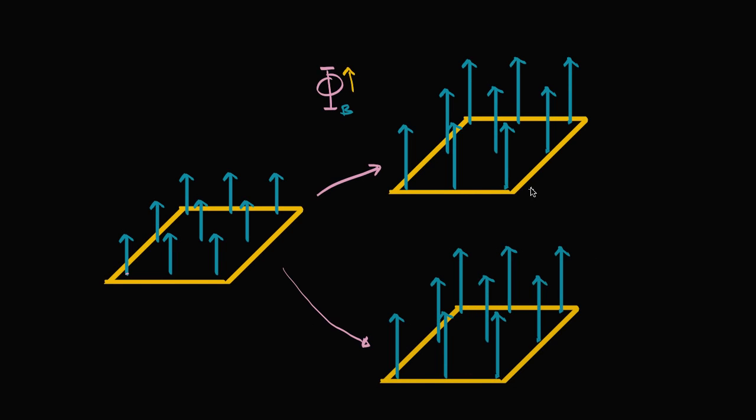And so an interesting question is, what direction is that current actually going to go in? We have two options. The current could go, let me find a nice color for the current, in the clockwise direction, or it could go in the counterclockwise direction. So which of these two do you think the current will actually go in? Well, let's think a little bit about it. We know that a current flowing through a wire on its own will induce a magnetic field above and beyond the magnetic field that's already there. So let's think about the type of magnetic field that this orange current would actually induce.